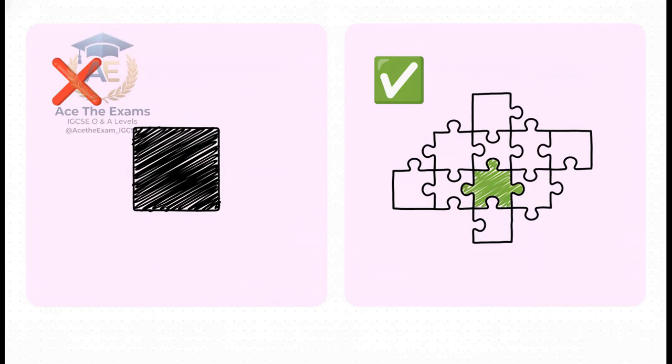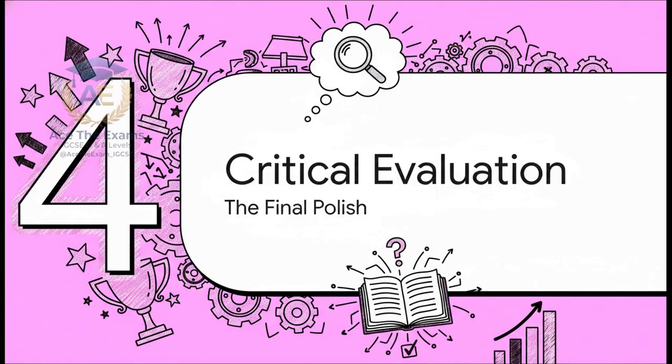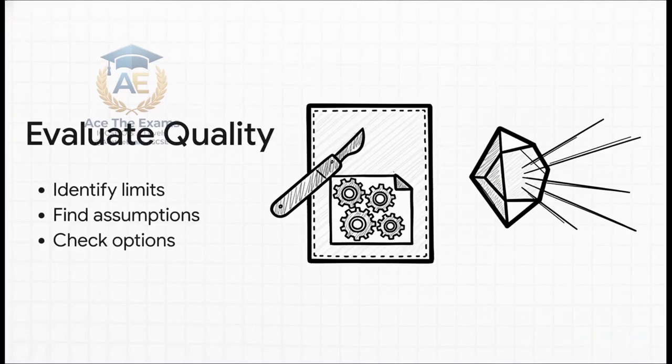Do you see the absolute difference in quality there? Context is king. You are not a textbook. You are an analyst solving a specific problem for a specific business. For our final section, Section 4, we tackle critical evaluation, the final polish. This is where the highest tariff marks live.